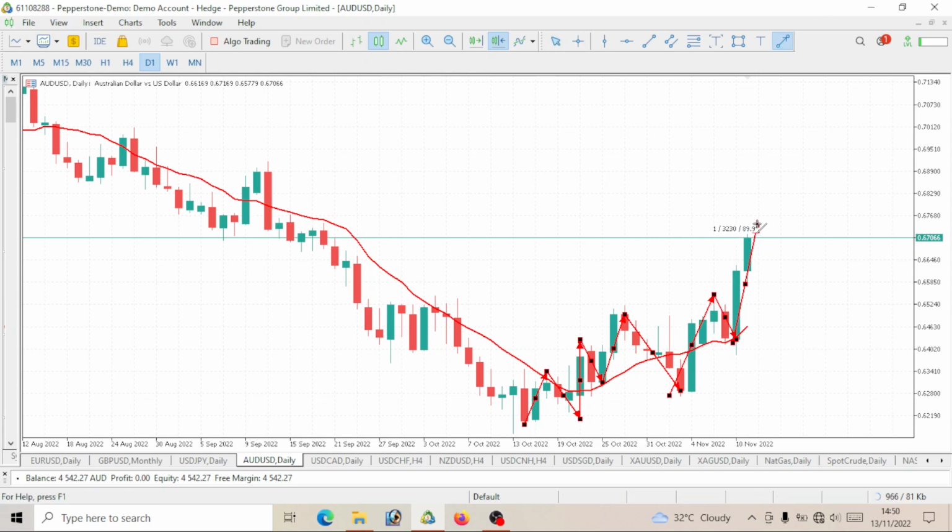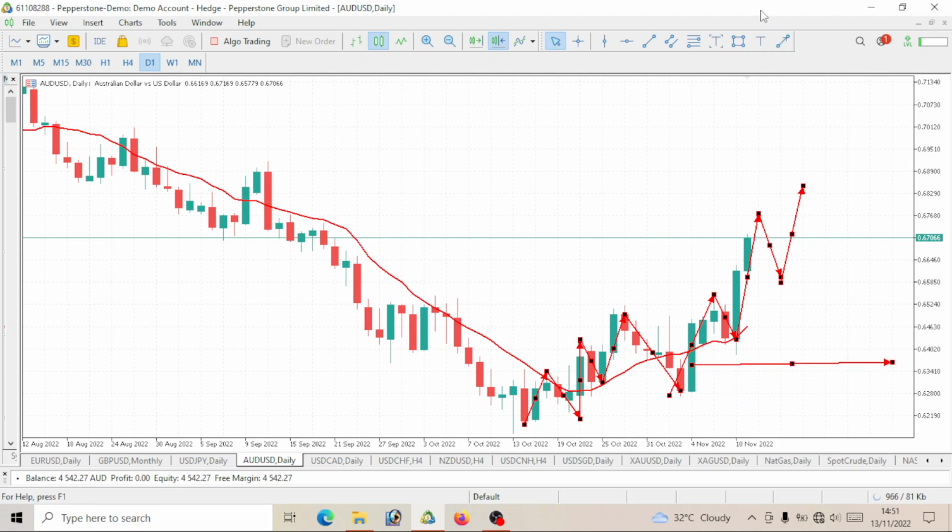And now we've seen this huge bullish move, so do not be surprised if you have a pullback anytime soon. Maybe once the pullback has occurred on the daily time frame, you can enter to go long. Because if the market opens and you enter long, the market can just drop and you will be taken out. You all know how these USD pairs usually act and how the banks play out their liquidity. So I would advise you to wait for a pullback to occur on AUD USD before you enter to go long. Because once you go long and you have this huge massive drop, you will be taken out of this trade, except you have a wide range of stop loss.